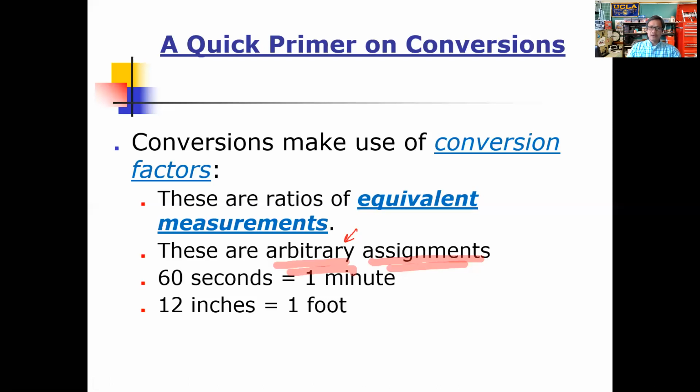Okay, and so step in the metric system. Okay, the metric system is also arbitrary. Don't get me wrong about this. It is also an arbitrary system. Okay, but at least there is consistency in it. The consistency comes in the ease with which we can convert from one unit to another.